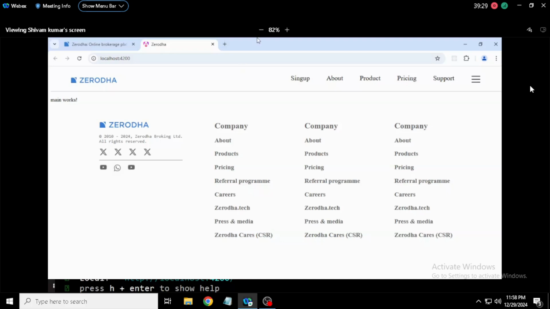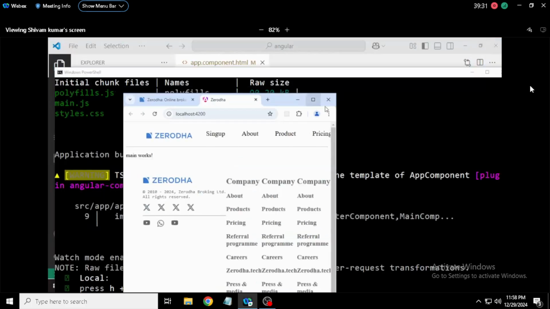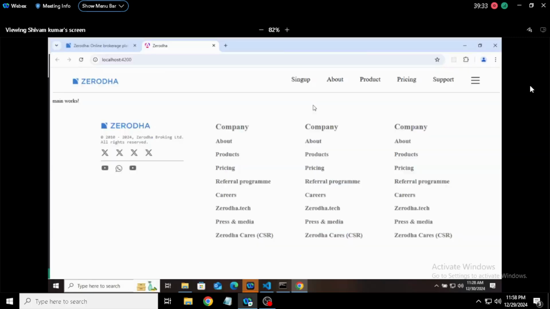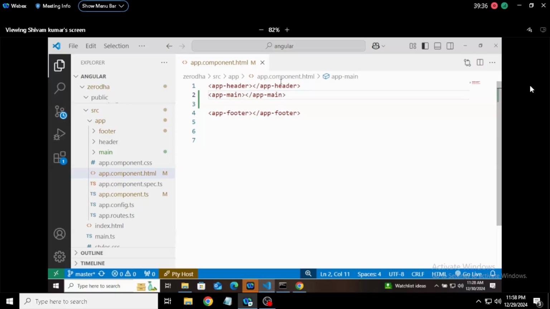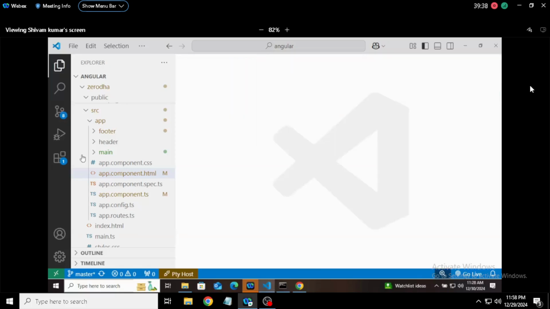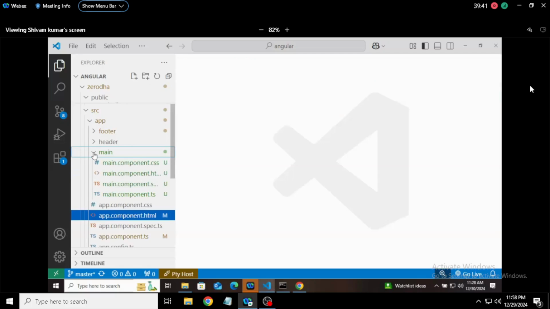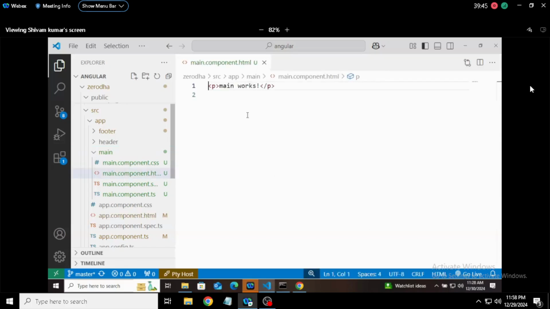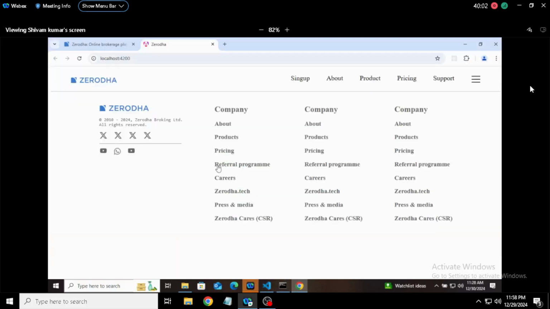Shall we design this now? Okay. For this, go to HTML now, or this VS Code. Open the main component. See, we have already discussed that for designing, we need two files: the HTML file, so it is main.component.html, and one CSS file. That's it. You are rendering one paragraph here that says main works. By default, it will come. You can remove it.